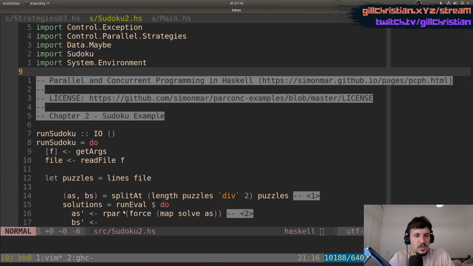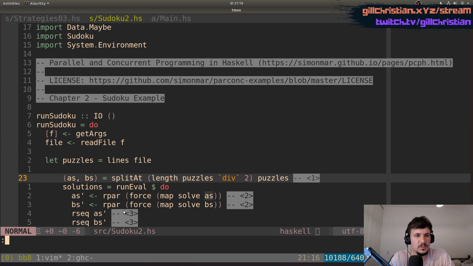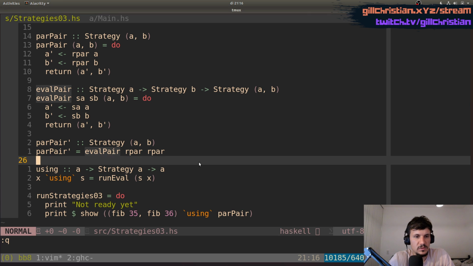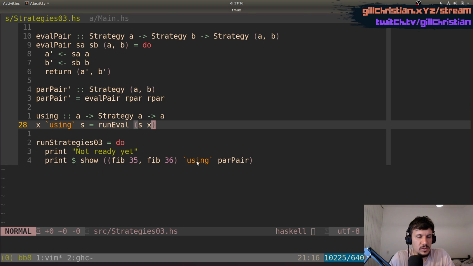So we have then those, and rdeepseq. Where were we? Yeah, here.